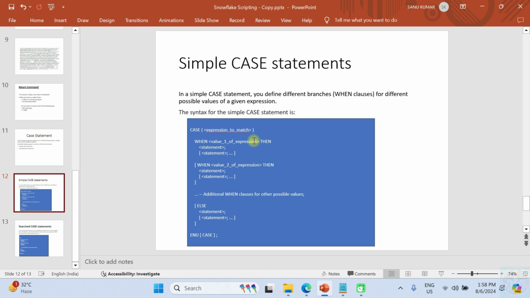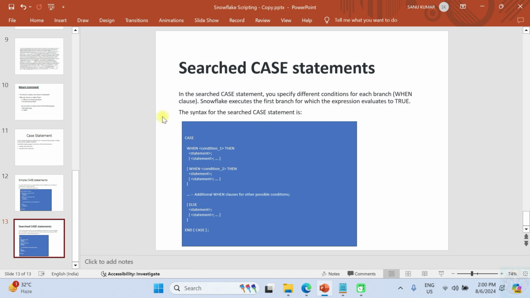If it matches, then execute this statement. When value 2 matches the expression or column, then execute this statement. Otherwise, if value 1 and value 2 do not match, then execute the ELSE statement. And then the end of the case statement.